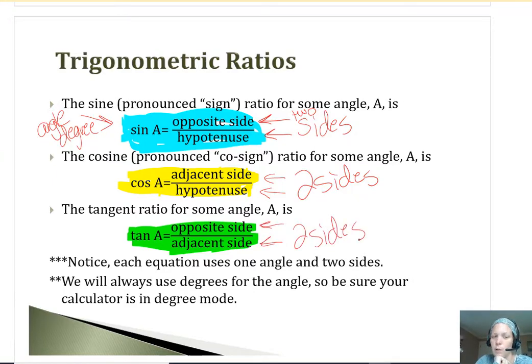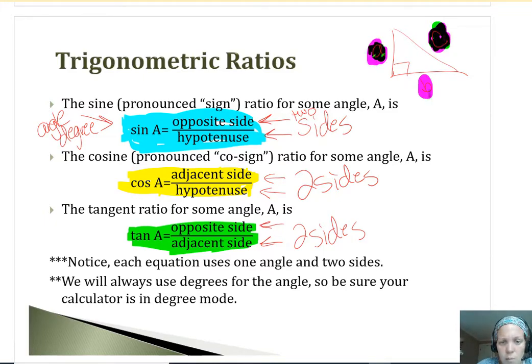If we think about why we need three formulas, it's always the ratio of two sides. If we have a triangle, and let's say we've got A, B, and C, like we just did with the Pythagorean theorem, if we want to combine two of the sides, there are going to be three combinations. If I combine A and C, that's one combination. Or if I combine B and A, that's another combination. Or C and B, that's a different combination. That's why we need three different formulas.